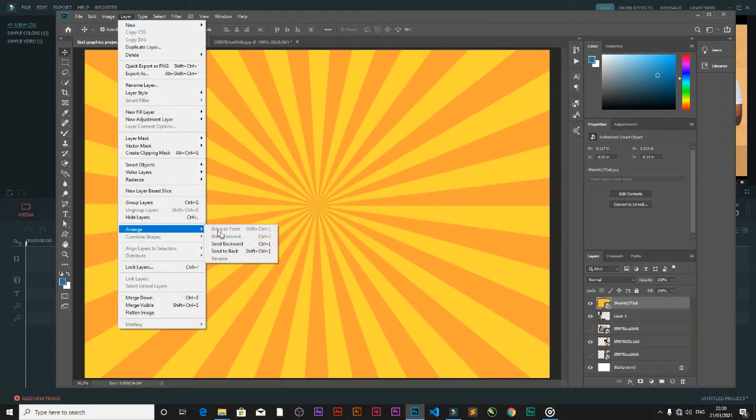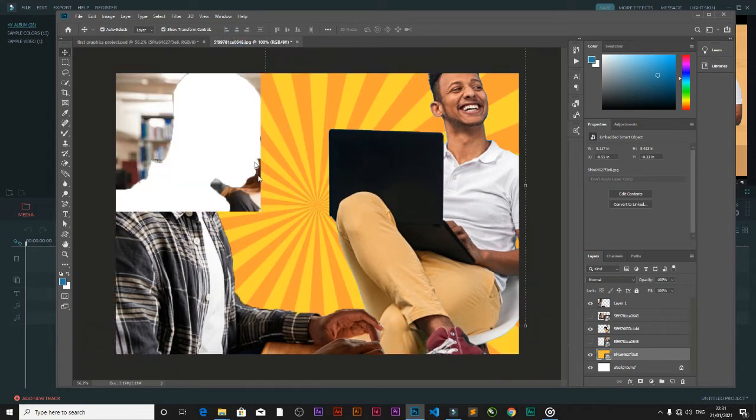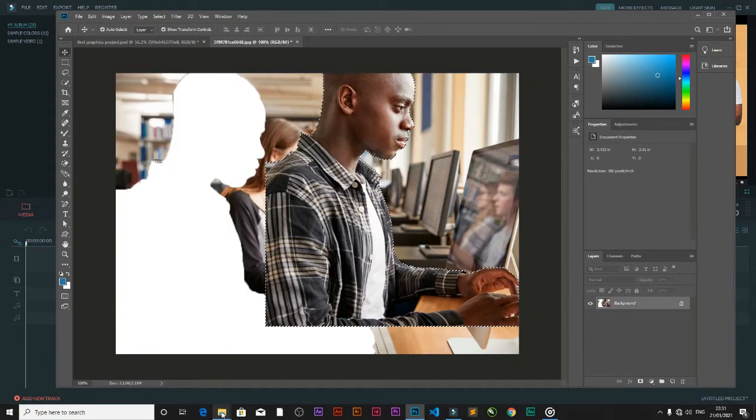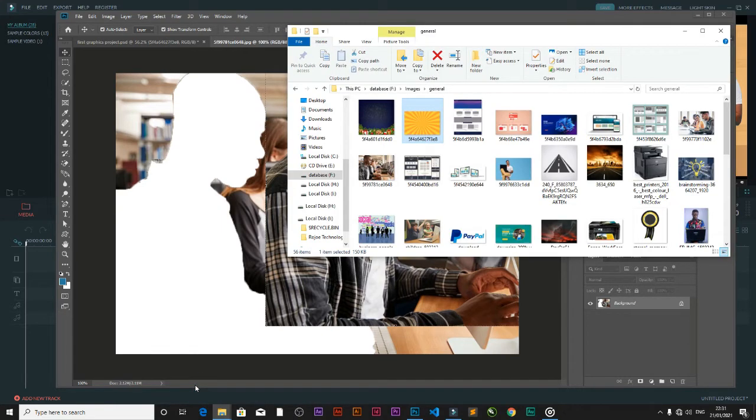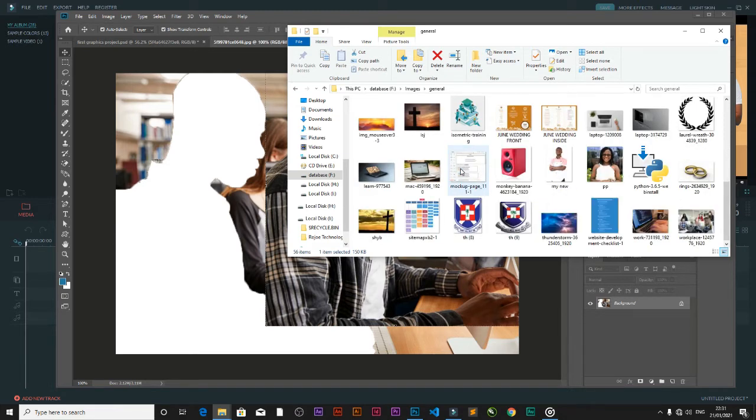So we can create our own image compositions or image layers with this one, however we want to do it. Then we can give them a different background by clicking and dragging the background. So we have changed their positions. Then we will drag it to cover them, because once you drag the image, it will be the first layer, so it will cover all of them. So the next thing you need to do is to go to layer, then go to arrange, then click send to back. And when you send to back, you see that you have changed the background of the images we want.